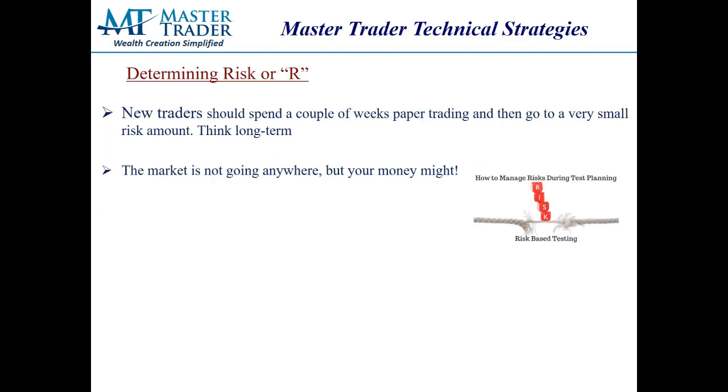So a little more about defining that risk or R. New traders should spend at least a couple of weeks paper trading and then go to small share risk amount. I say you want to think long term. You say the market's not going anywhere, and your money might. There are lots of traders that never made it only because they didn't have a money management plan, and they lost too much money. They certainly could have been successful, but they incurred losses to a point where they felt that they had to stop. Probably was the right thing. They would have lost all of their money.